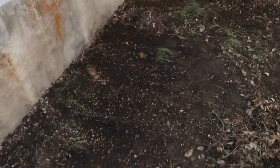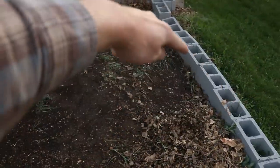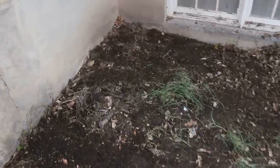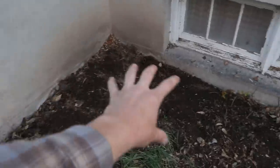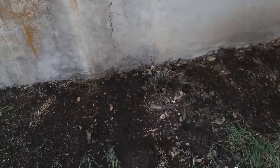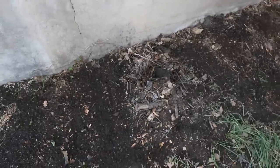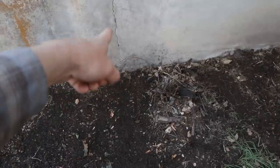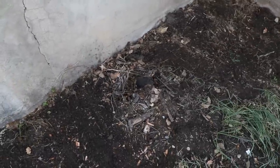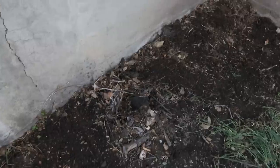I'm going to do something similar over here — lay out some more blocks, I've already started. There's one issue though: this area right in here never receives any sunlight. Nothing grows here except Siberian Elm, which will grow literally anywhere. I had to cut it down because it was cracking the foundation, and then cut it down again and again. I think I finally got it killed. Anyone who's dealt with Siberian Elm knows exactly what I'm talking about.